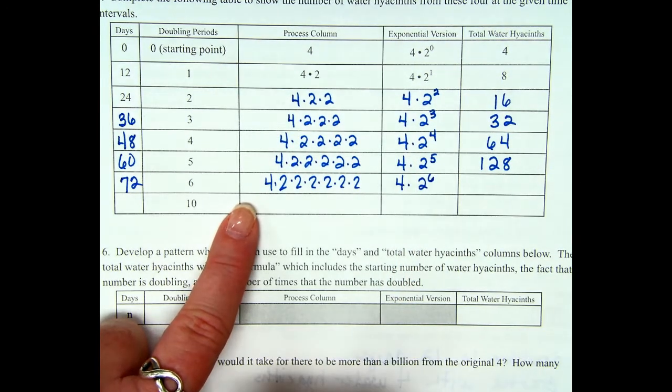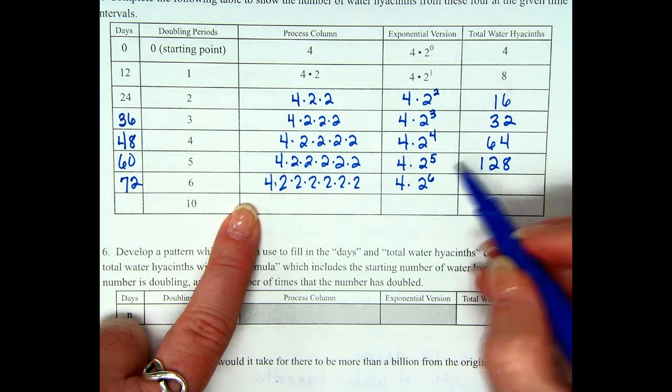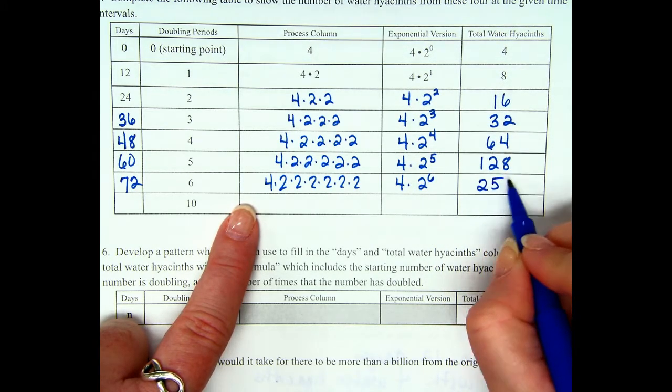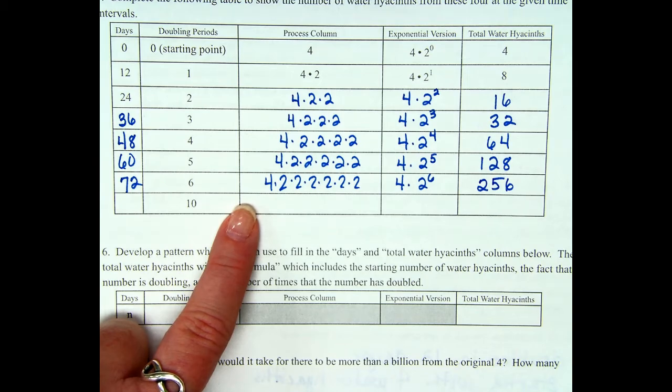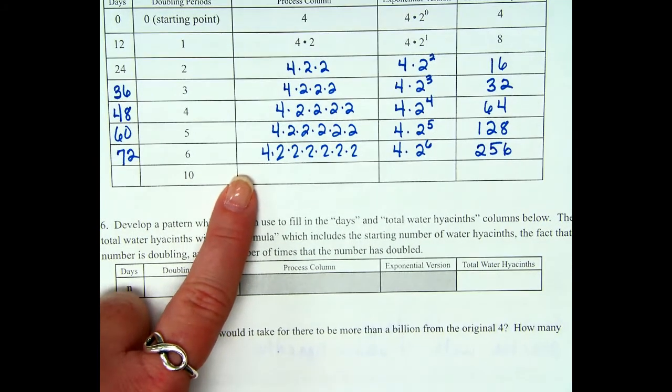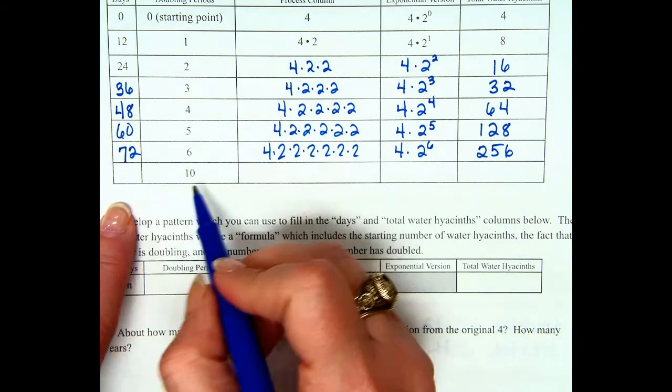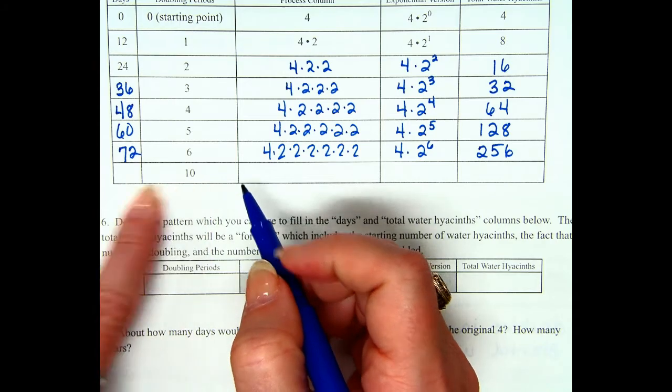Are you starting to see a pattern here? Anywhere? What do we do when we see patterns? Do we shout them out? No, what do we do instead? Excellent. What is 4 times 2 to the 6th? Excellent. Wait, are you seeing more than one pattern here? In this whole table? Yeah? More than 2? More than 3? Excellent. What about 10 doubling periods?